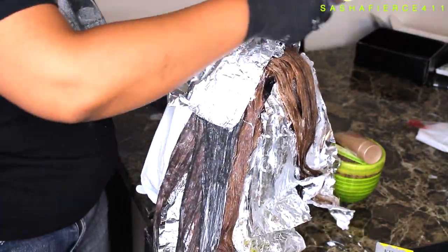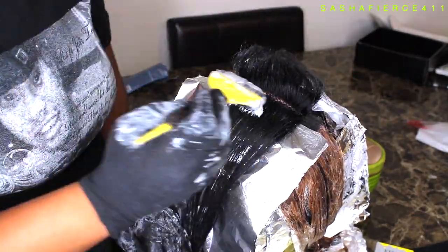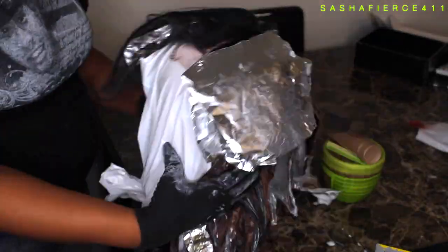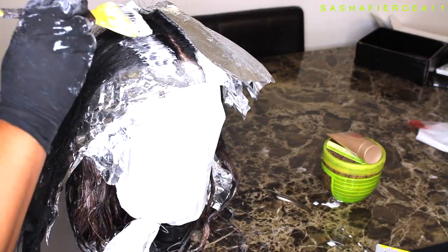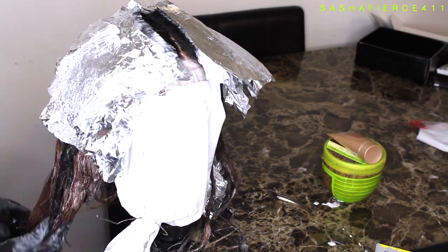Working with the neons, we won't have to be so precise where we apply the color because it only deposits, it doesn't lift. The only thing you're going to have to avoid is applying it onto the lace because it does stain really bad. So once you get up to the top, you want to be a lot more careful than you have been throughout this entire process just because it is what everyone is going to see.